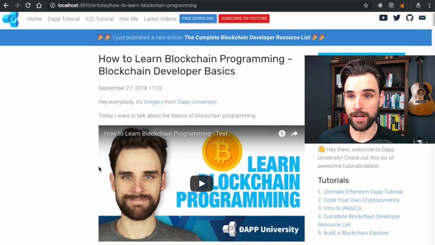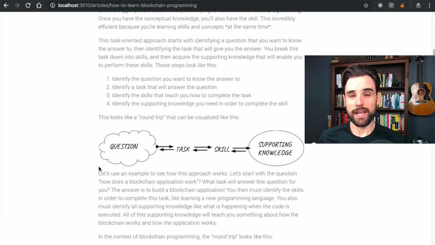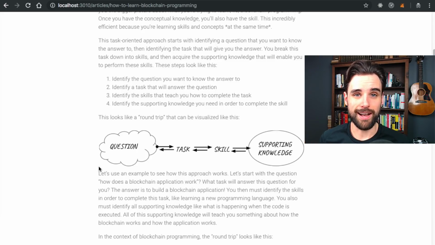So you can actually see a diagram here in the article. I'll scroll this down. Really, a task-oriented approach starts with a question and then breaks that down into everything you need to know in order to answer that question. While most people teach you how to learn things by just giving you a bunch of conceptual knowledge up front and then teaching you some skills about how to perform based upon what you've learned, and then you can know how to do it. They teach you that way in school a lot. It's a really common learning model, but it's not my preferred learning model because I don't think it's very efficient.